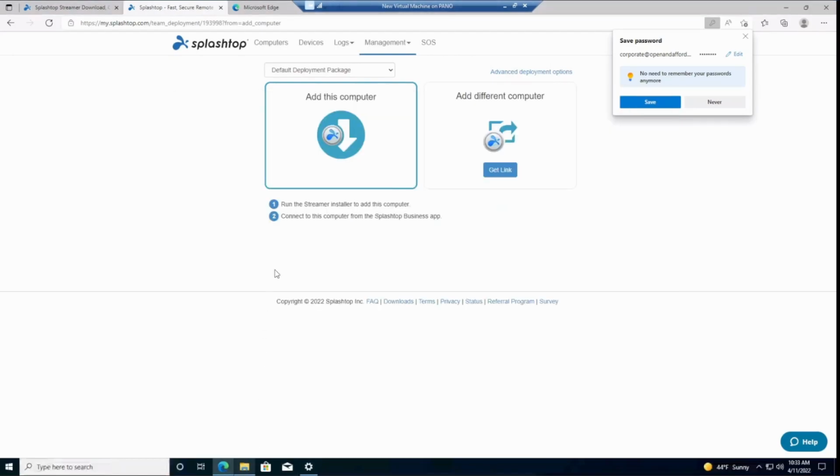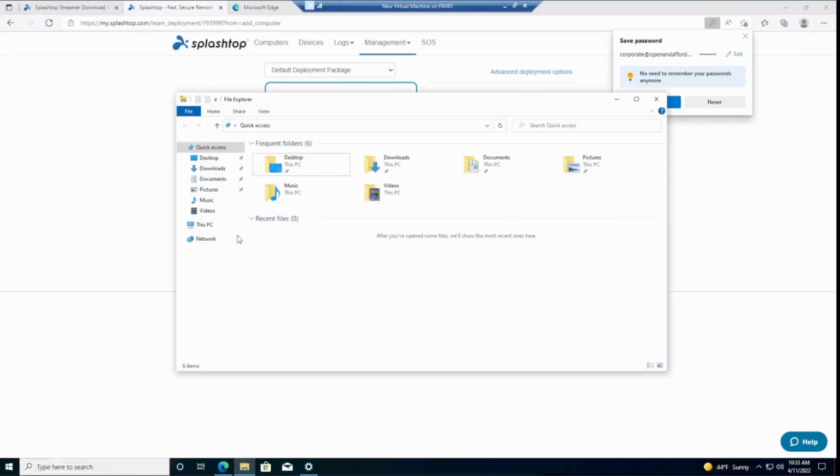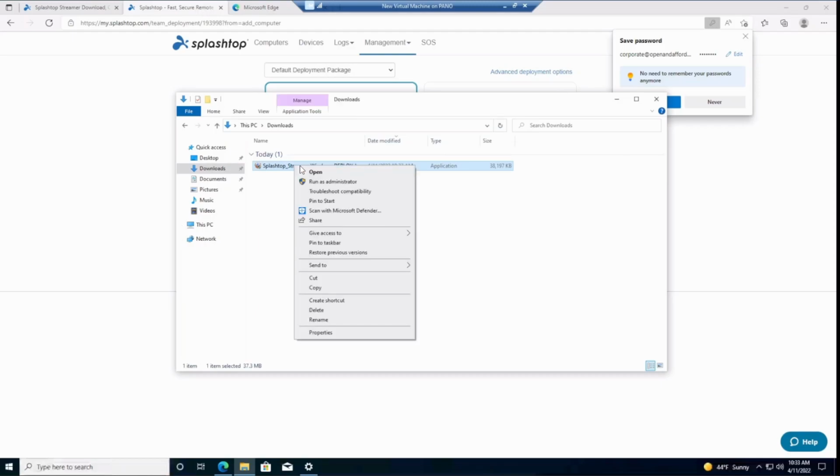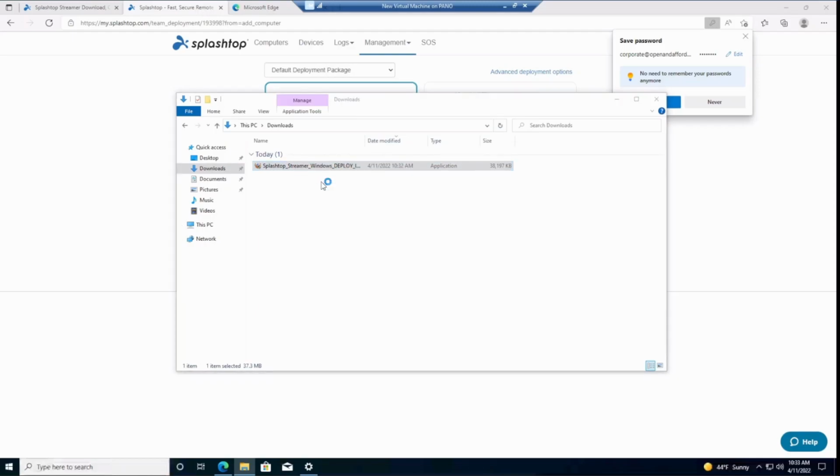Okay, so let's see where we are on the Splashtop. Okay, so here's our deployment package. We're going to run as administrator.